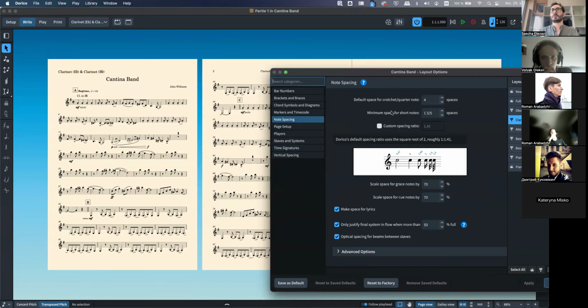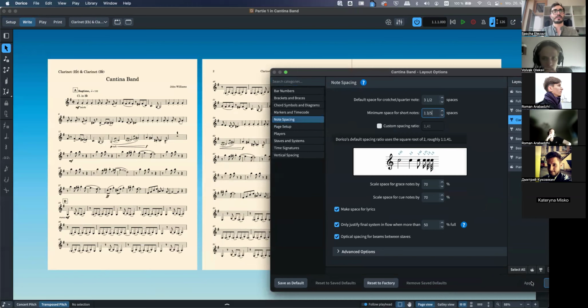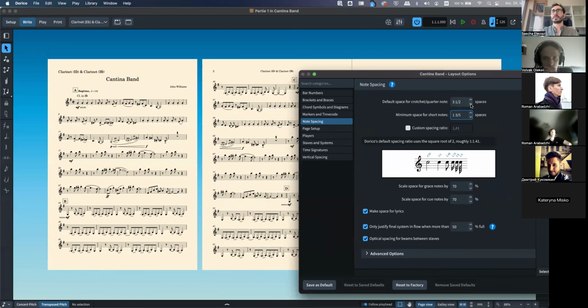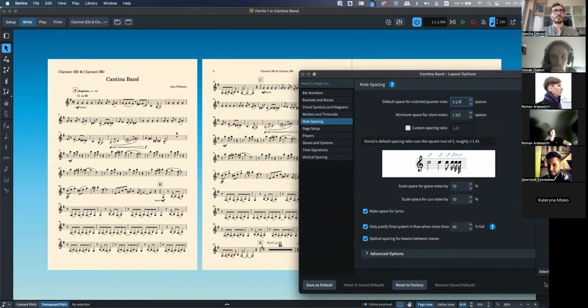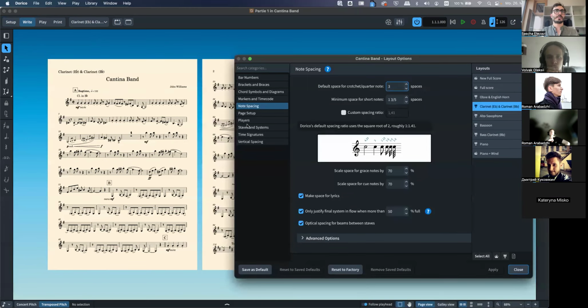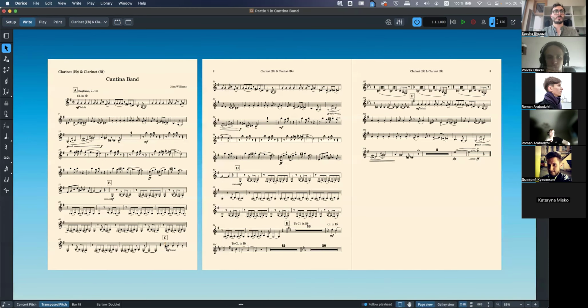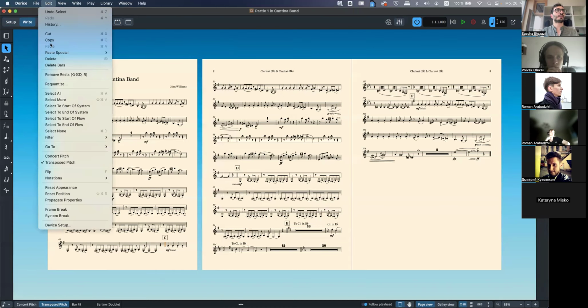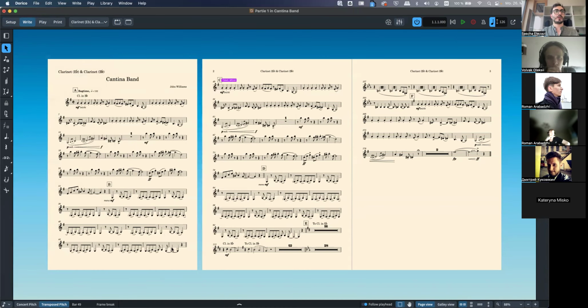And what I will do now is I will just change the note spacing again. I think this is rather far apart. I can try to make it like this. And now it got a little better. Maybe let's make it a little smaller. Yeah, we're getting there. Maybe let's use 3. Is it still doable? Yeah, 3 is still okay. And now the C jumped a little too far, but we can use our frame break, our friend, the frame break. And now the next page starts here at C.